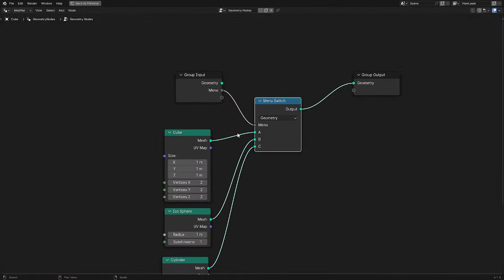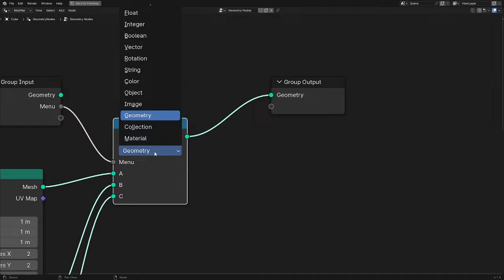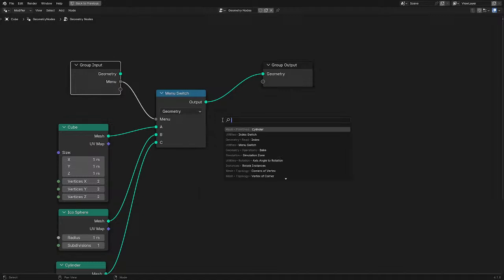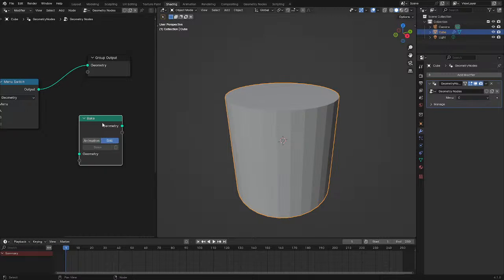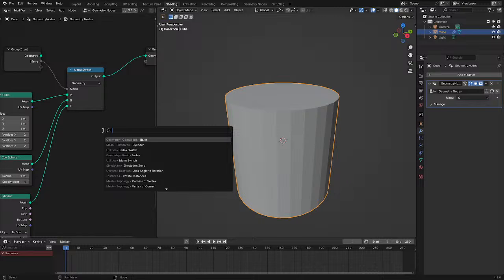which will be extremely useful going forward. There are plans to have the enums go to more sockets, like, again, these sockets. These are also enums, but we cannot connect them to there just yet. They are planning on it, because there are a lot of nodes, the bake node included, where the user would have to be able to access that outside of the node group, which will be very good once we get it. So, let's see what else. I want to make sure I'm not missing anything. Let me check the changelog one more time. Oh, the Musgrave texture has been removed and merged into the noise texture.